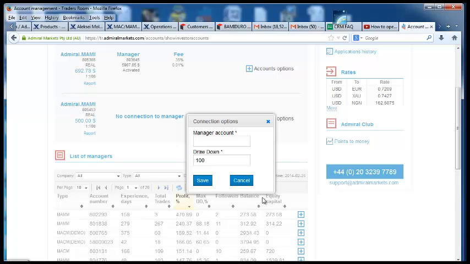Okay, and as I have clicked it, you can see here that the first option you have is manager's account. In other words, you are required to input the manager you've chosen, his account number, and I'm going to do that right now. Okay, that is that. And then we'll have drawdown limit. This is actually referring to how much you can afford to risk on this fund.